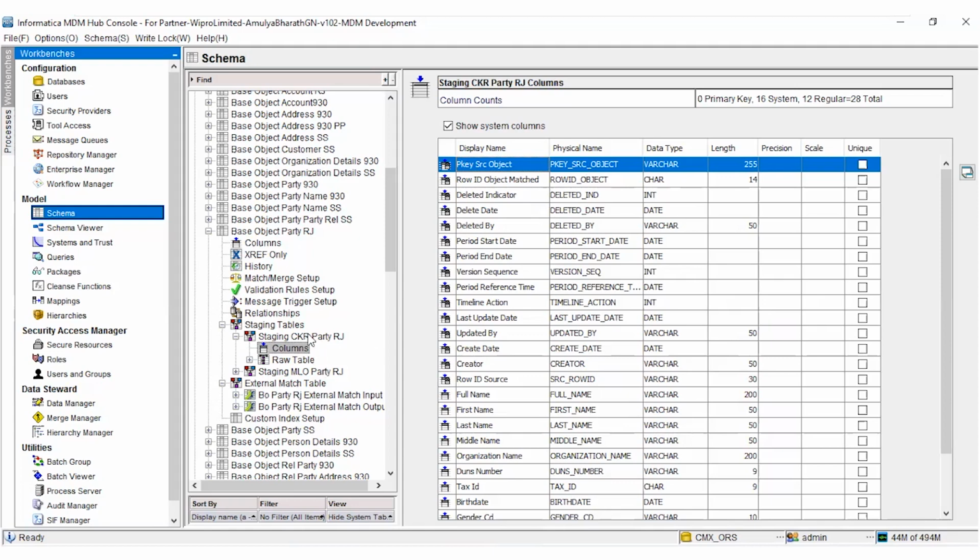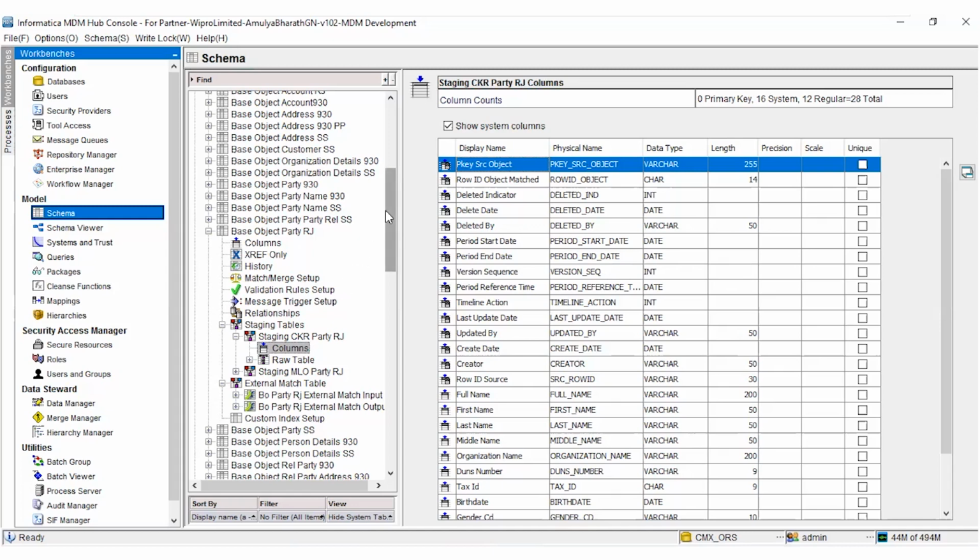For this particular staging table, the PK source object should be unique. Then only it accepts the data. Otherwise, the data will be rejected. So the PK source object should be unique at that particular instance of time.